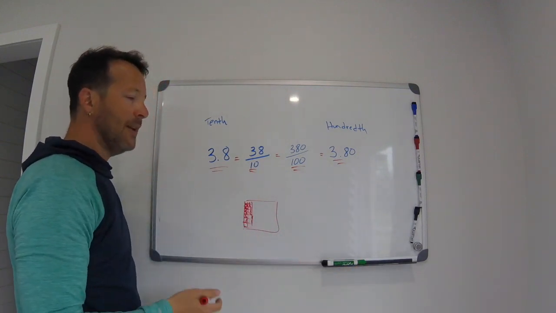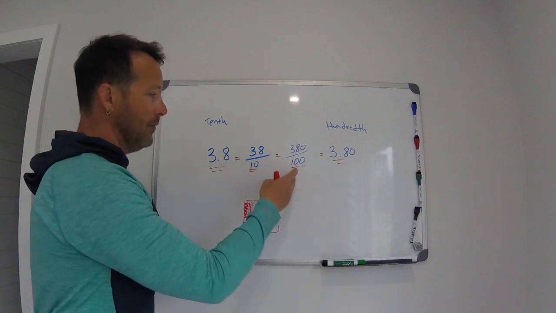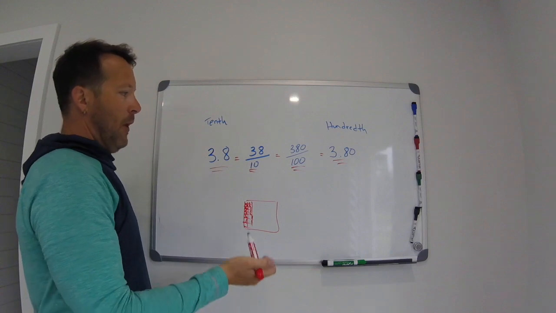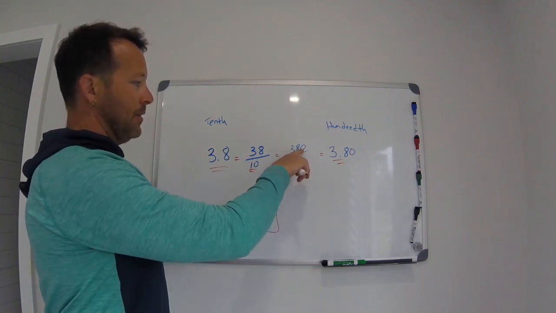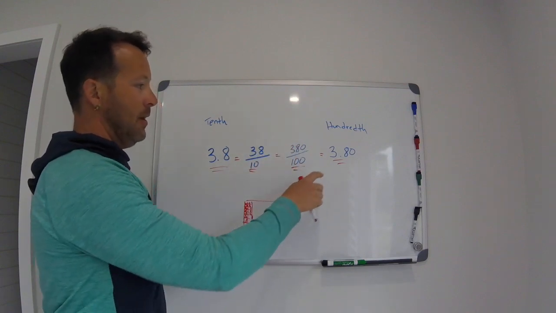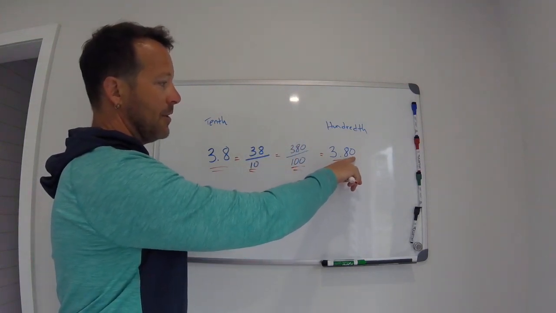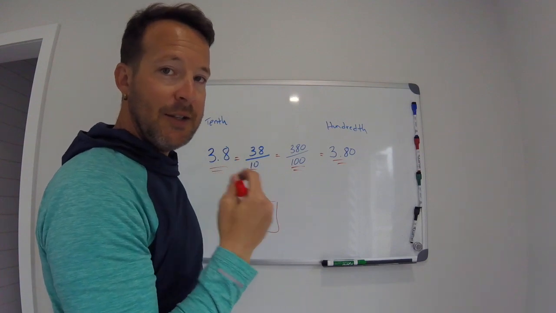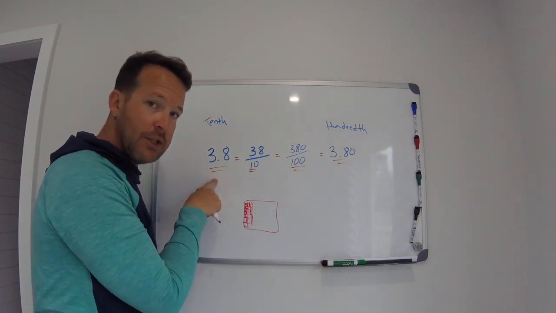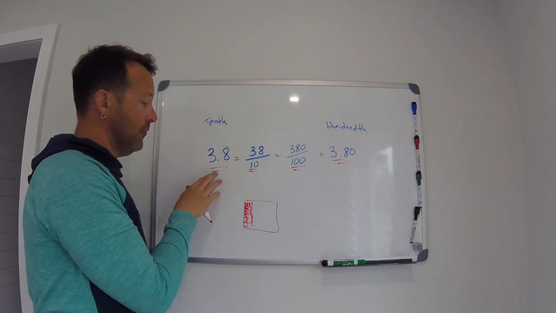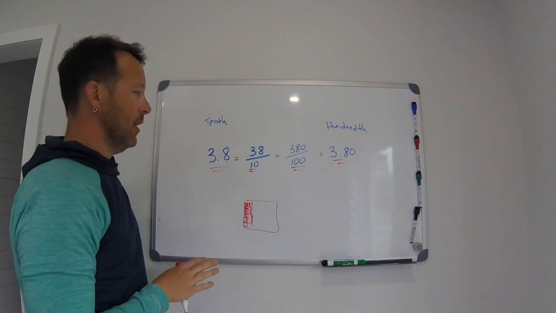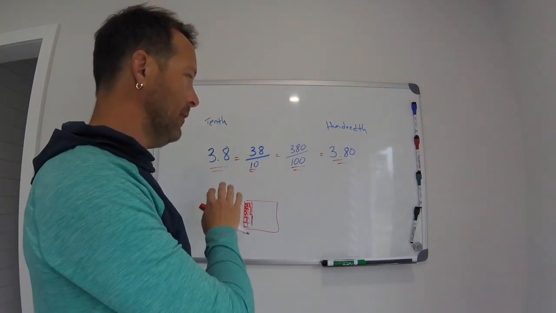Okay, and then the next one, they're giving you one of each of these things, and you have to work backwards and forwards. So whatever the hundredth is, basically you take off a 0, and if it's a tenth, you add a 0. If it's a fraction like this, you make sure it has 2 digits after the decimal for the hundredths, and it only has to have 1 digit after the decimal for the tenths. So work through that chart. I think you'd be able to do that now. If you've had trouble with it, it's even easier now.